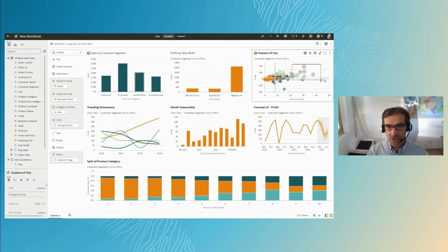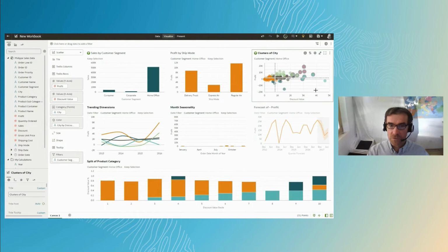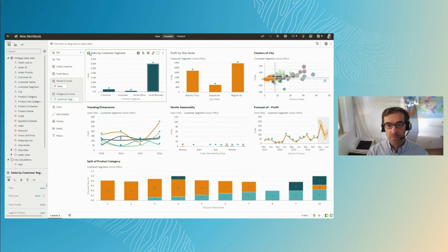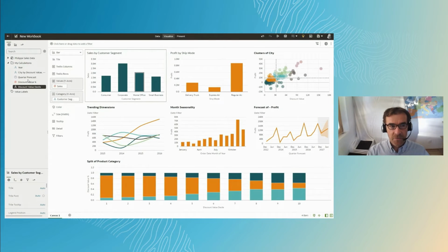I can do it with any chart. If I click on that cluster chart here and select a few dots, the entire dashboard will show only those few dots. Doesn't matter that this was generated by Auto Insight. It's a viz just like I would build it myself manually. And of course, dragging the visuals has also brought across the calculations that are necessary to support them. So not only do I have business insights, but I also have templates of visuals here that I can reuse for other purposes, or I can learn from them.